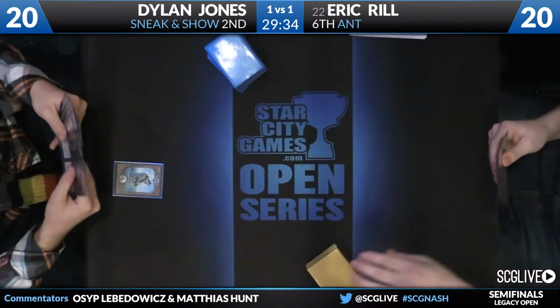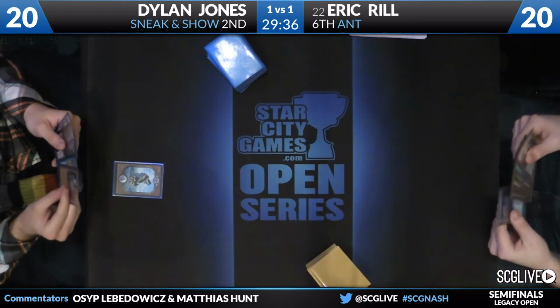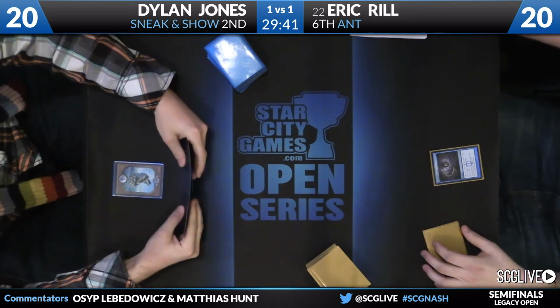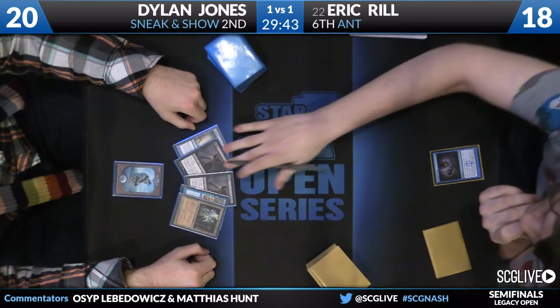All right, Dylan Jones on a 6-card hand. We'll see if he has kept here. Looks like he has, and we are underway. Game 3, the semifinals of our Legacy Open here in Nashville. Ooh, Eric leads off with probably the best card in this deck in this matchup, Gitaxian Probe.